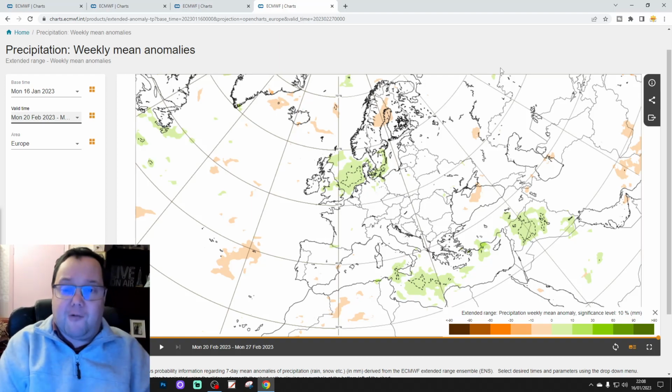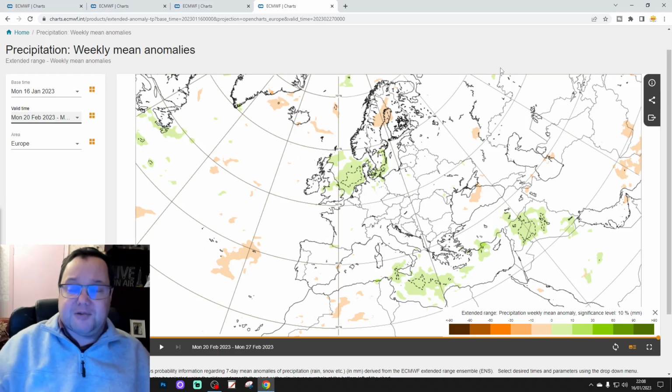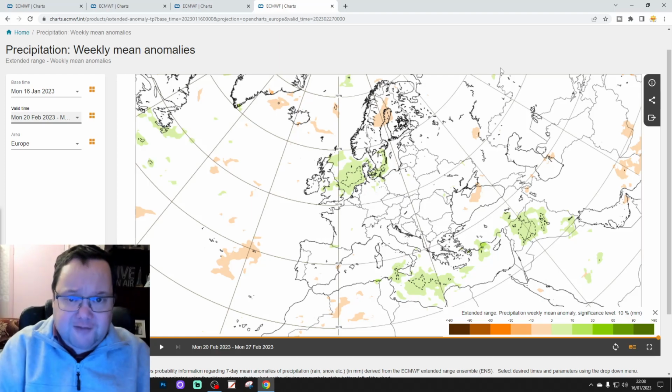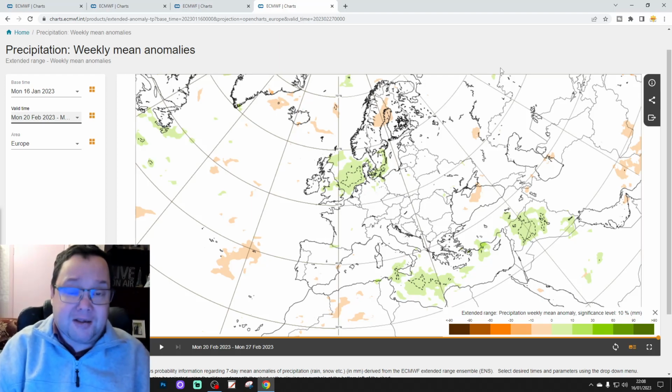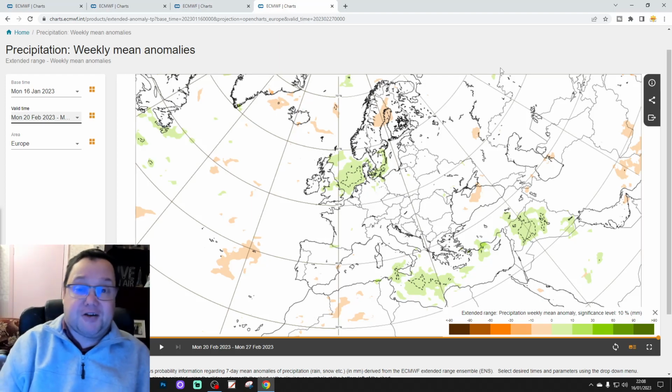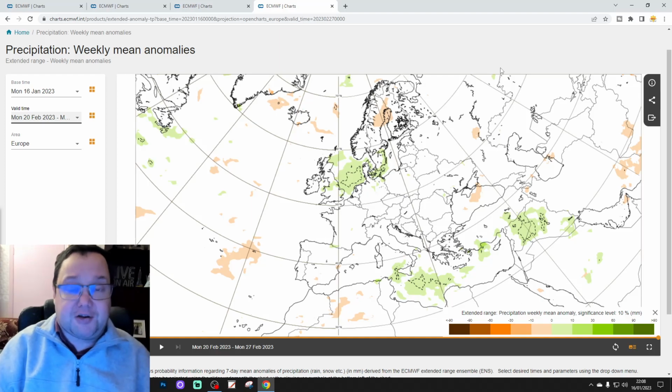Where we go beyond that, for weeks 4, 5, and 6, I think we leave that alone for the time being. Of course, we will be focusing on that in the coming weeks. Right, that's your 30-day look ahead. Remember, it's just a snapshot of what the model is showing. It could look completely different when we look at it again next Tuesday for our extended European outlook.